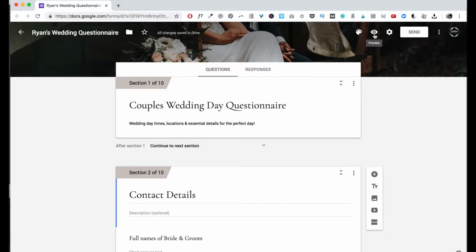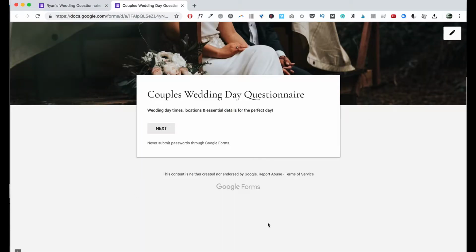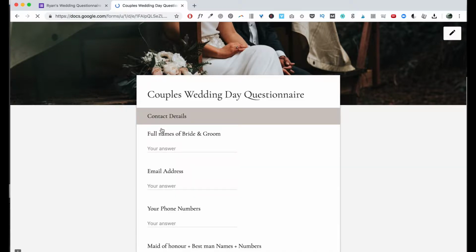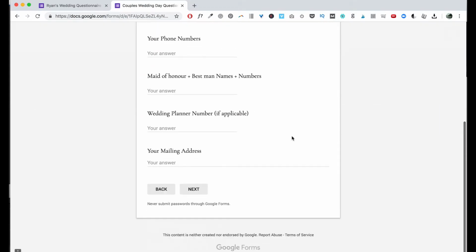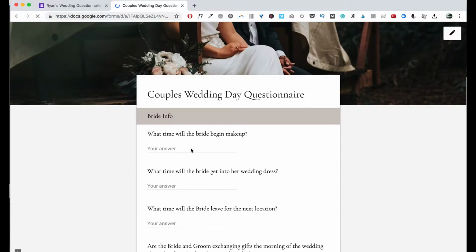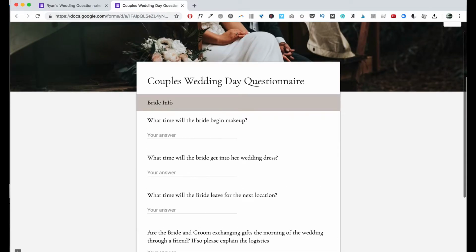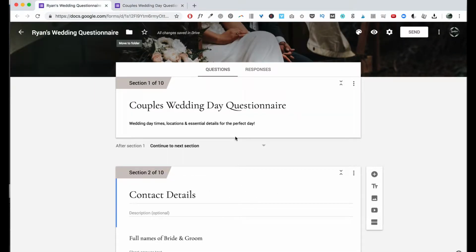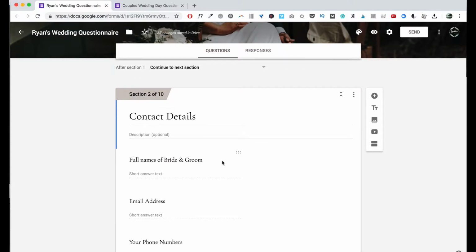So you can preview this questionnaire as is or at any time by hitting this eyeball button. If I hit that, it'll open it in a new tab, and you can see that section 1 is just this one little intro. So I've got a welcome, thank you for answering this question, whatever. I can insert my own text here, hit next, and then you'll open up section 1. Hit next after those have been answered, and you'll open up section 2. So it's really, really simple. That's how it's laid out. Now you can go ahead and edit your questions like this.